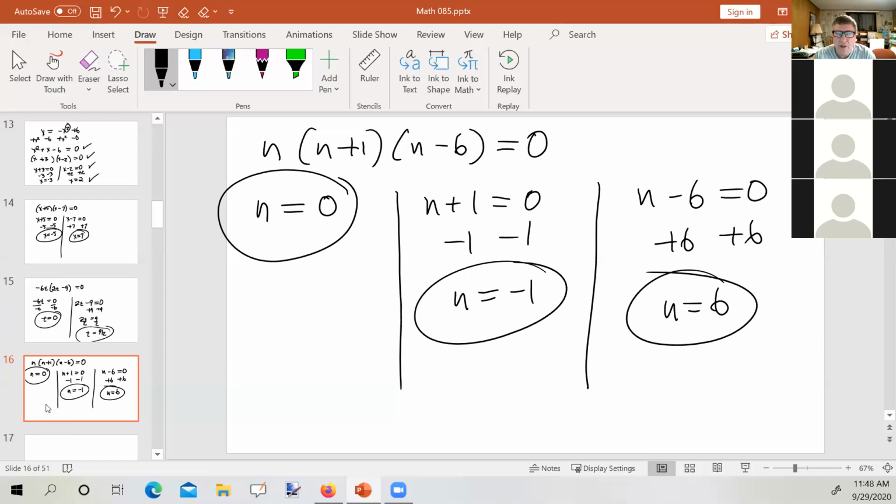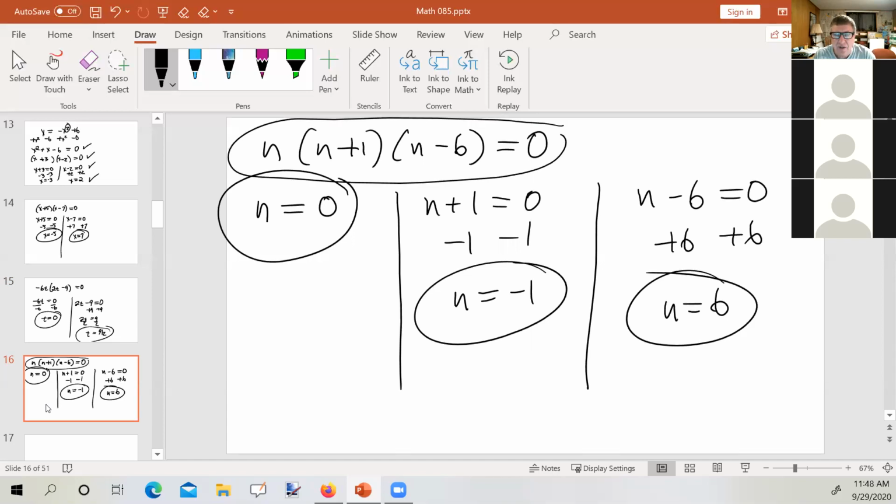Now, a common mistake that students will make, they'll get a problem like this on a test. And instead of seeing it for what it is, that the hard part's already been done, it's already factored, set equal to 0, they'll multiply everything together and then pull it all apart again. And they'll waste a great deal of time for nothing. So if it's already set equal to 0, and the other side is already factored completely, you're ready to just take this step that I did right here. Any questions about that?